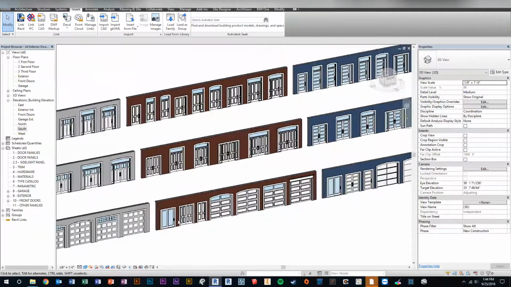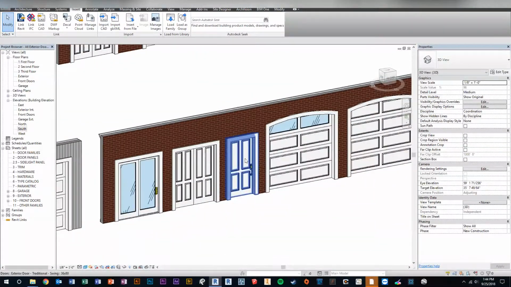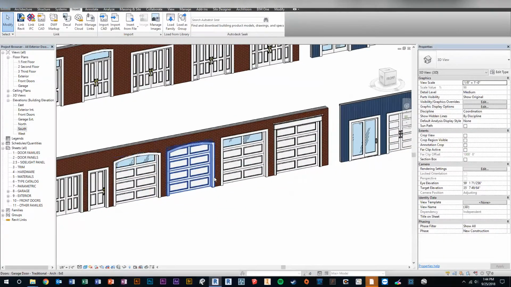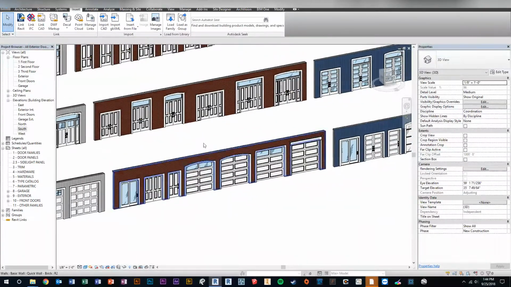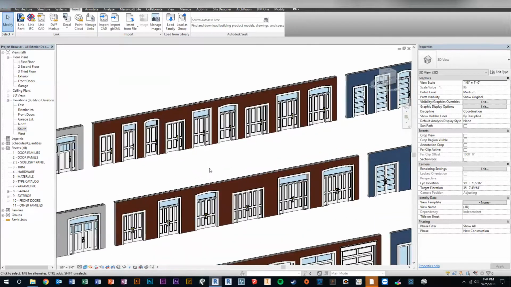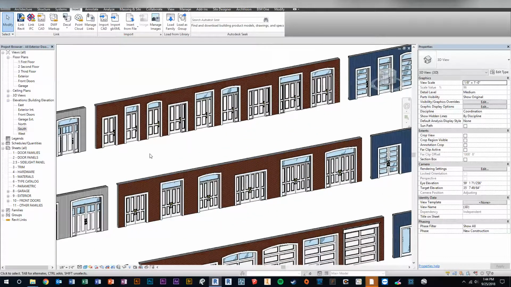All right, so those are the exterior doors along the bottom. We've got a typical swing, a double swing, and a sliding door. And then you've got your arched garage doors and your standard garage doors, and then a version with glass with the top panel different from the other panels. And you can make that glass, or if you want to load a different panel in, you could do that as well. So then moving on to the front doors, we've got almost anything you can think of.